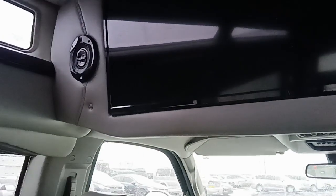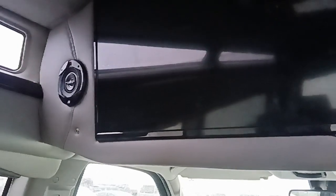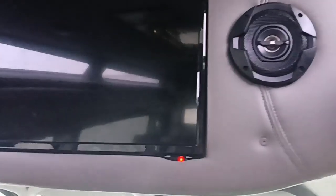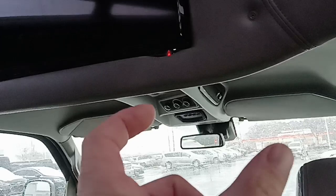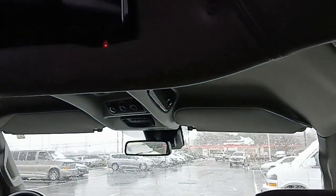This is a 2019 GMC that I have the panel taken loose that holds the TV above in the high top here. I'm sitting in the front row captain's chair. And most of the vans you're going to have are going to look just like this. They're going to have two screws next to the TV on each side. I've already taken those out in order to make this video. But those screws are about 2 inches long, and they do screw straight into here and into the back into the wood to hold it in place.